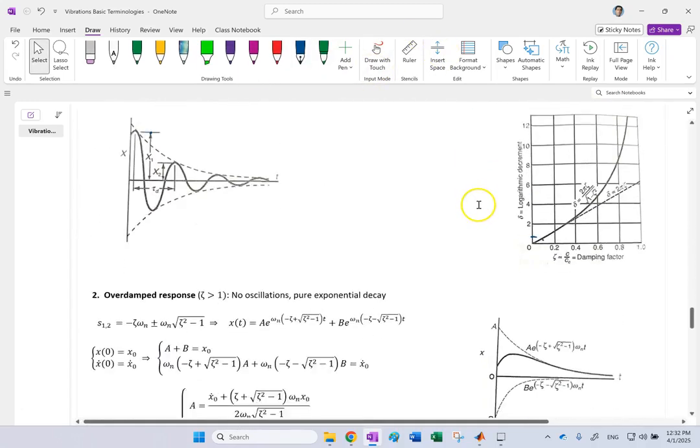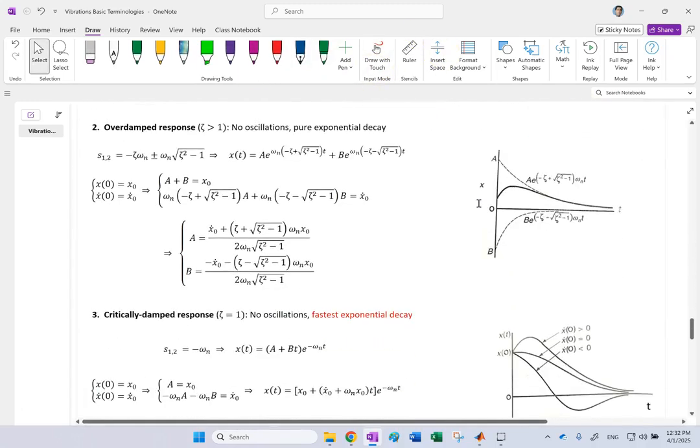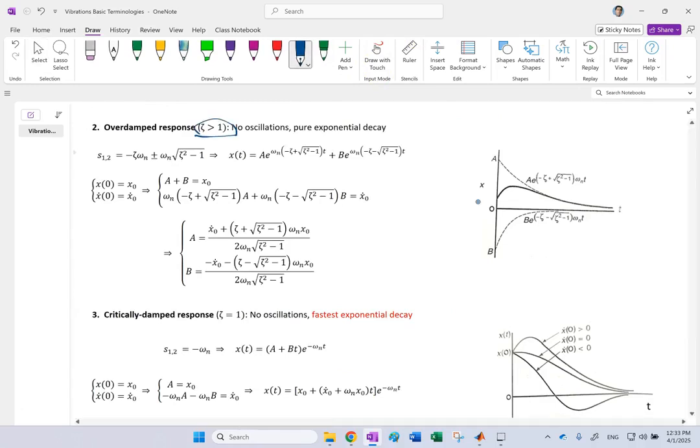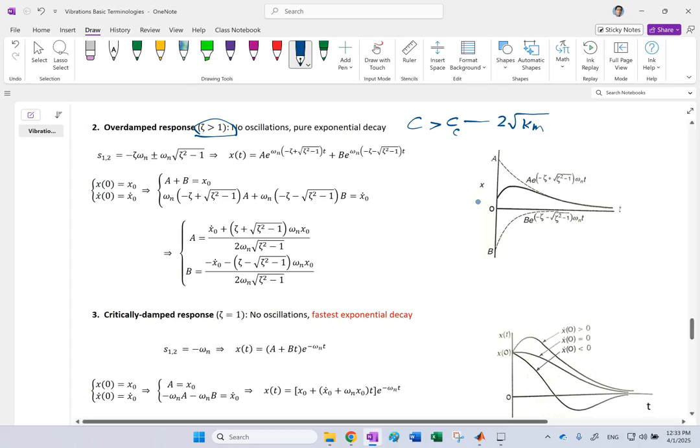Okay, scenario 2 is when you have a lot of damping in the system. That is called overdamped response. Your zeta is bigger than 1, or your C is bigger than C critical. And remember, C critical was this. So your zeta is bigger than 1. Well, another way you can write the roots of the characteristic equation is to write them this way without any complex i. That is when zeta is bigger than 1, or this guy is positive.